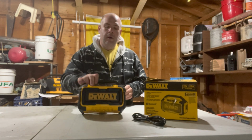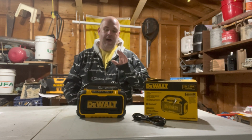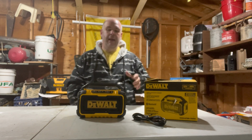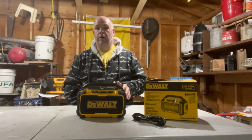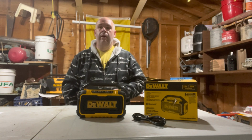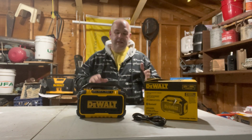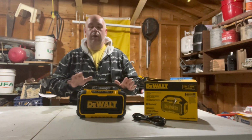The Bluetooth pairing was so simple. Hit the power button, hit the Bluetooth button, go on my phone and select it. I've had some Bluetooth speakers that were such a pain in the ass that I just wanted to throw them across the room because they'd either lose their pairing or the pairing was so complicated that you needed either a PhD or you had to speak a different language. This, yeah, it's as simple as it could be.